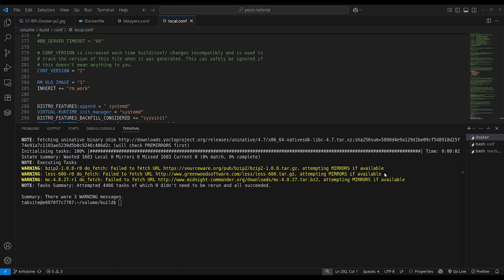As you can see, the image has been built successfully, and now we can check where we have our files, our final image.